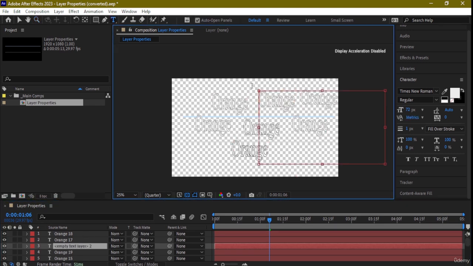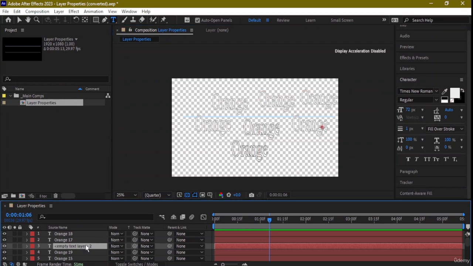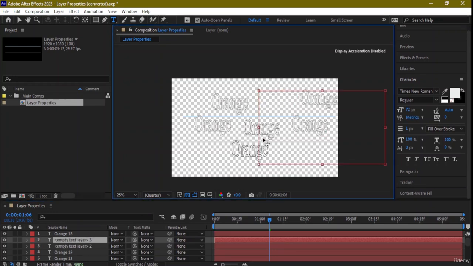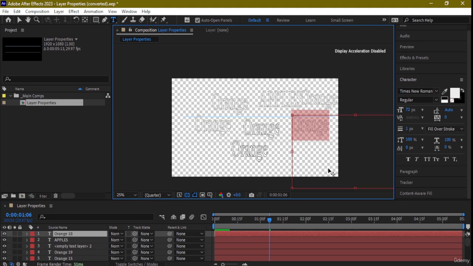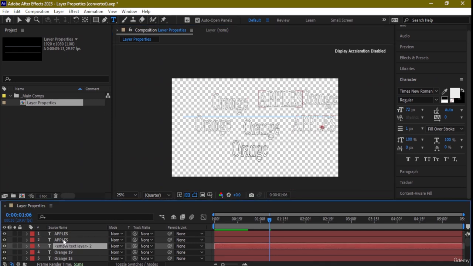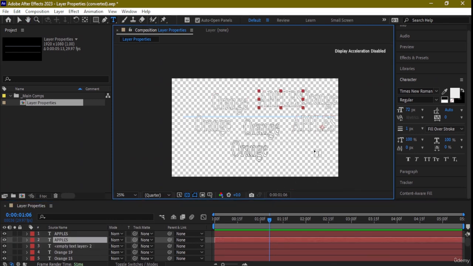But what happens if you want to change the text on all of them? Okay, let's say I select the text over here. I'm going to click on my text box, which is this one, or maybe this one. I'm going to cut it off and type in apples. Then I will have to select the other ones too and change it according to my desire. Let's say I click on orange 18. I have to cut it off, and I'm going to type in apples. Okay, but I will not be able to change the text on each and every one like this.